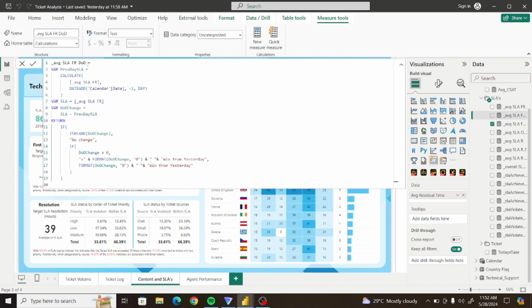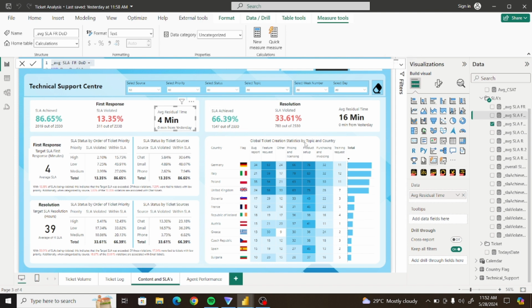Average SLA first response day on day change. So what do I need to do? I'm going to make a copy of this.